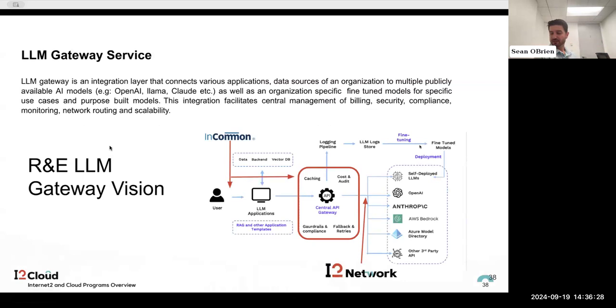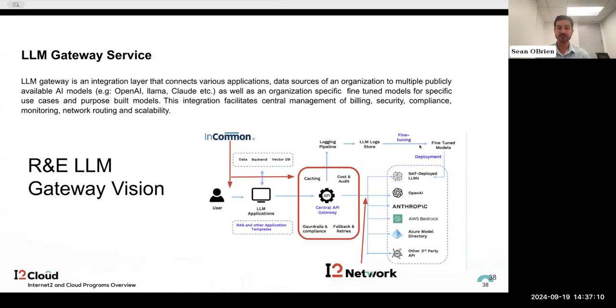The LLM gateway service, you can see the function of the LLM gateway highlighted in red. If you're looking to deploy a solution that allows access to multiple AI models, maybe including AI models you're provisioning on campus, what technology sits between those services and the application layer that end users are using to do things like cost management, organizational guardrails and compliance, and enable logging?